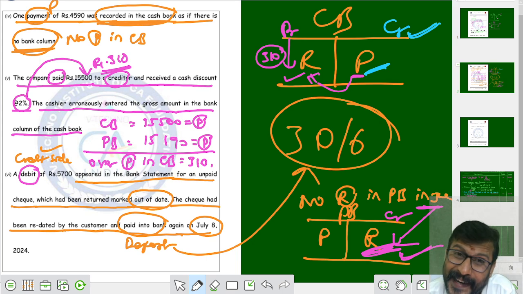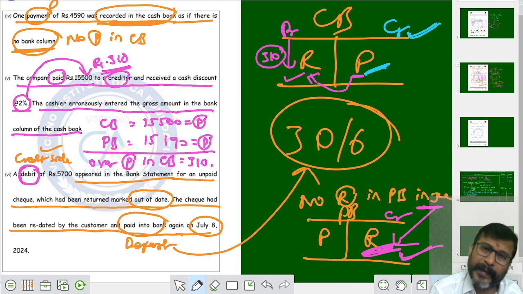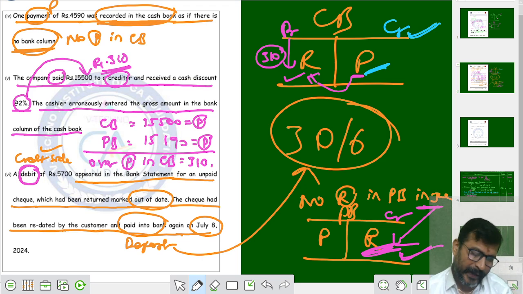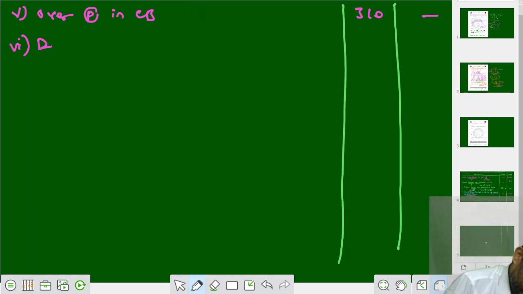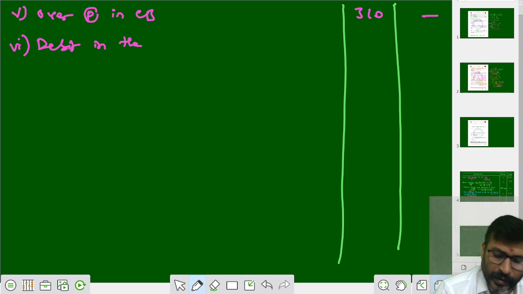This is the detailed answer, my dear kids. But the shortcut answer is here only. A debit. Oh, it is a debit. Now where do we have to take it? Credit side. See, if you read the shortcut, the answer is correct. If you go for the long reading, then also the answer is correct. Try to understand. Okay. Now we can write a debit in the bank statement. What? Debit in the what?